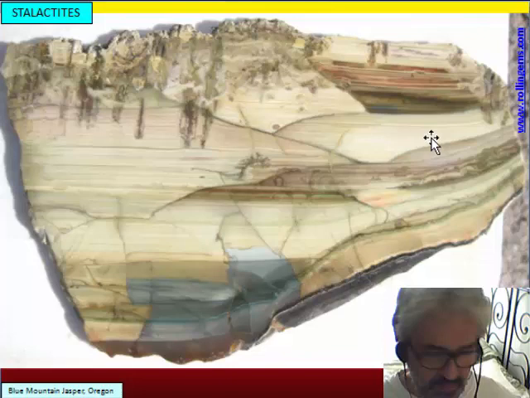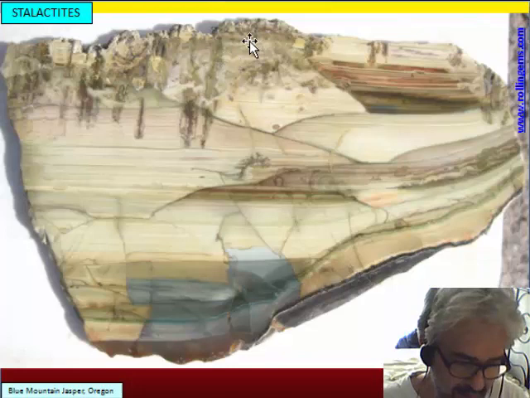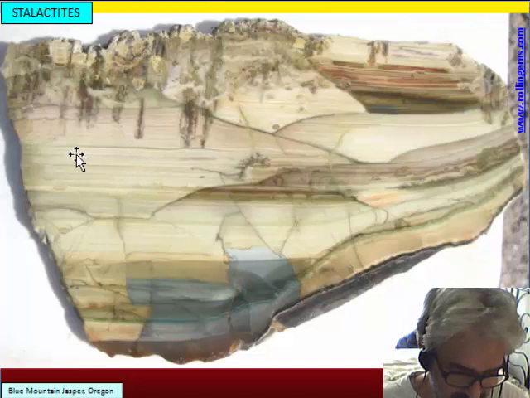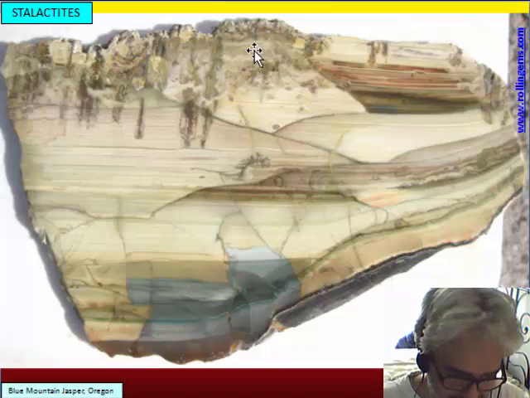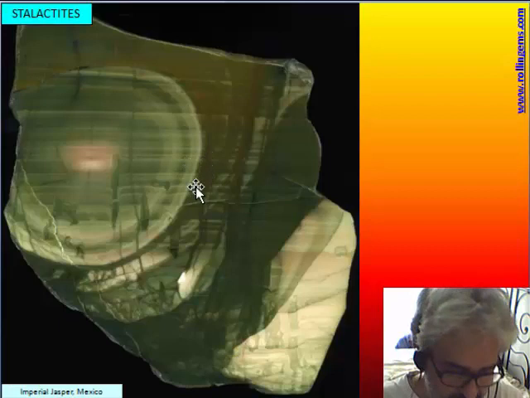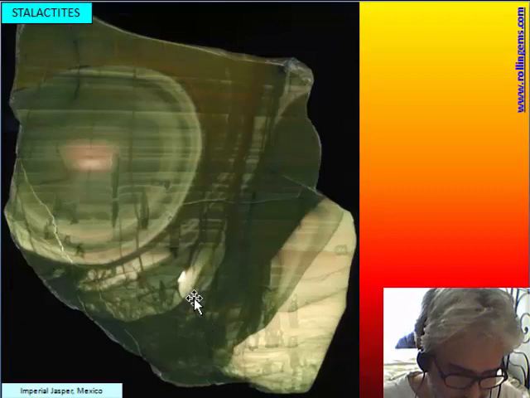And the last phenomenon in the laminated jasper is the presence of stalactites. Stalactites are rarely found complete, but their remains can stay inside the laminated jasper, crossing the lamina in vertical position. So we know that lamina is horizontal, this is vertical, all the stalactites are parallel to each other, and modify the shape of the lamina. It is very common in Imperial jasper to find this kind of stalactite that crosses the lamina. And here also, they cross all the structure, the lamina, the orbs also.